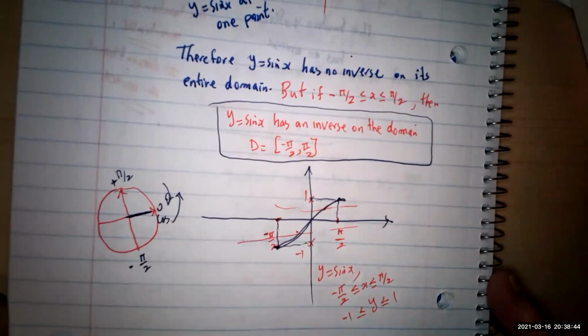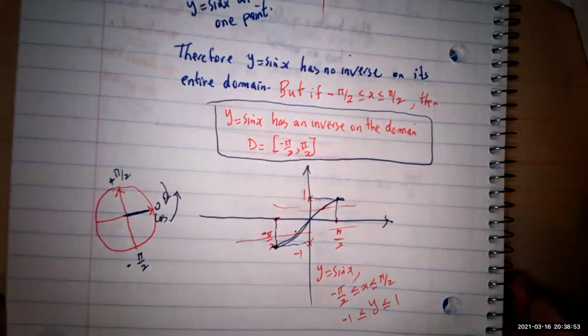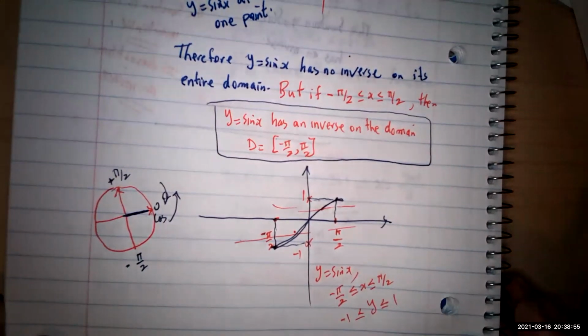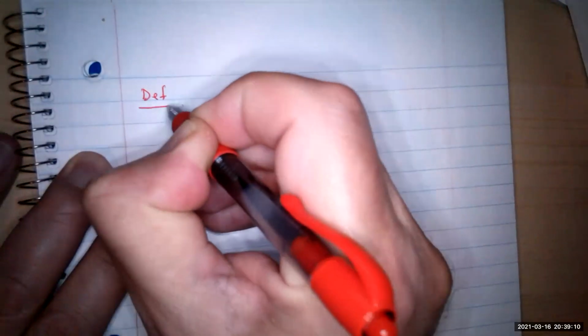Now we are ready to officially define it. What is going to be the sine inverse function? We change the notation and we get this one. Any question? That's the interpretation. The reason is important, but otherwise, if you want to memorize, this is it. They start from this part and give the definition, but it's nice to know it. So what's going to be the definition of the inverse sine function?